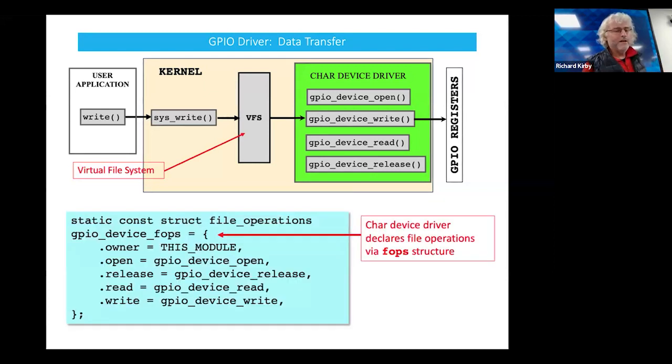Well, we've mentioned the virtual file system. This construct, open, write, read, release, these are all operations that are defined in a data structure called file operations that you have to put into your driver. It's typically called a file operation structure. It's one of the most basic data structures that you use in your driver. I won't go into too much detail about it now, but in that you define all the functions that are applicable to your driver. So in this case, open, release, read, and write. There are others you can do as well, but they're usually the most basic ones. And these then get registered with the kernel, and the kernel knows that your driver can support those sort of functions when an application tries to access the device file that's connected to that driver.